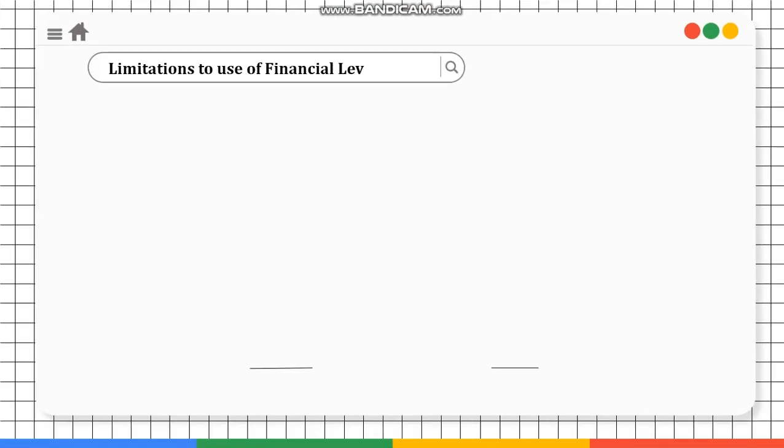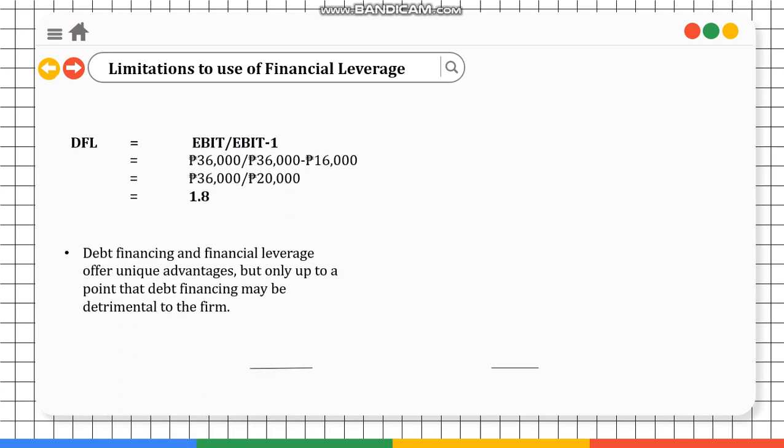So next is the limitation to the use of financial leverage. We can observe that if that is a good thing, why does the company have to sell its stocks? With exclusive debt financing at an EBIT level of 36,000, we would have a financial leverage factor of 1.8, and with no stock, the company would have to borrow the whole 200,000 and would have no reason to sell its stocks. This concept goes the same with the saying that all things go smoothly when properly managed, and also on the idea that all excess is harmful.